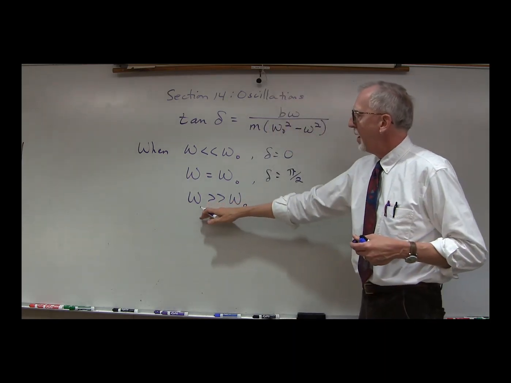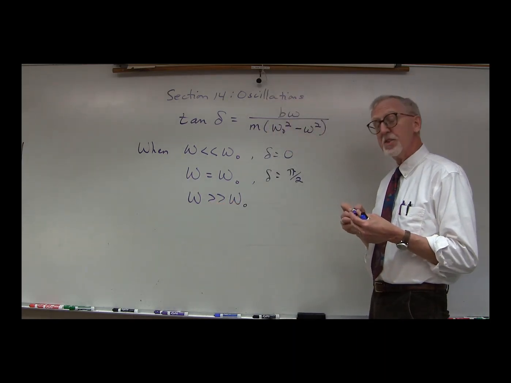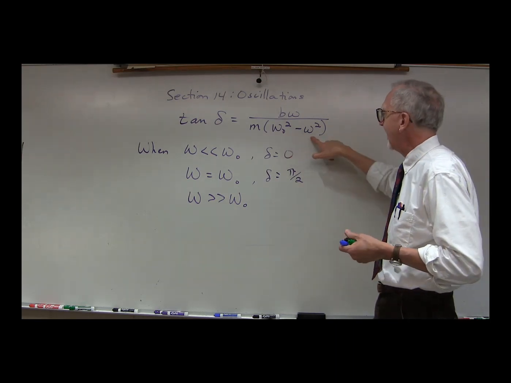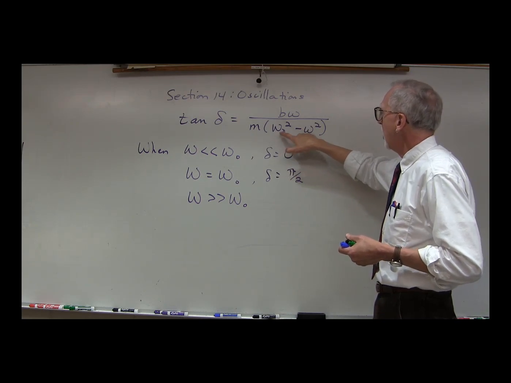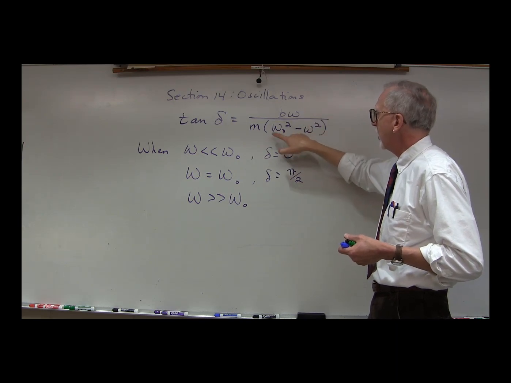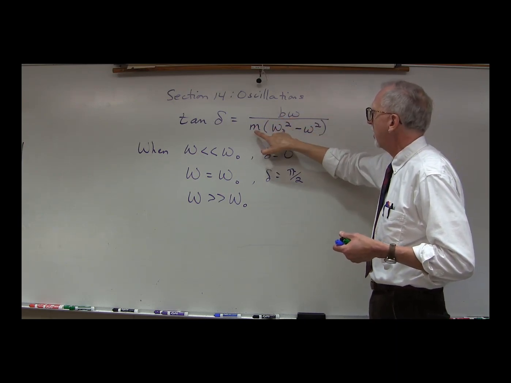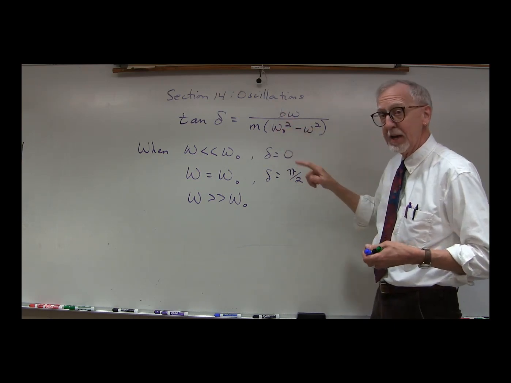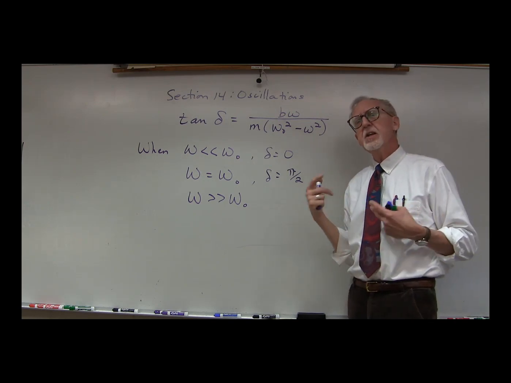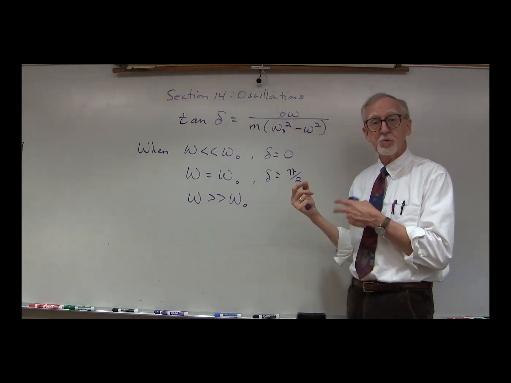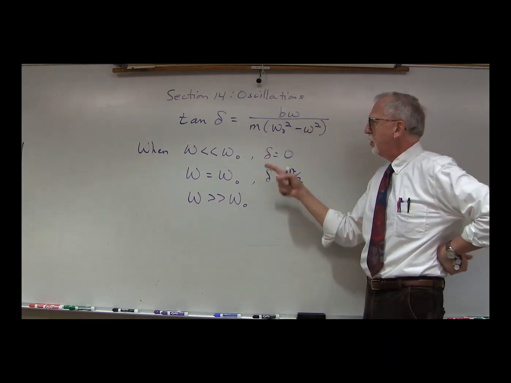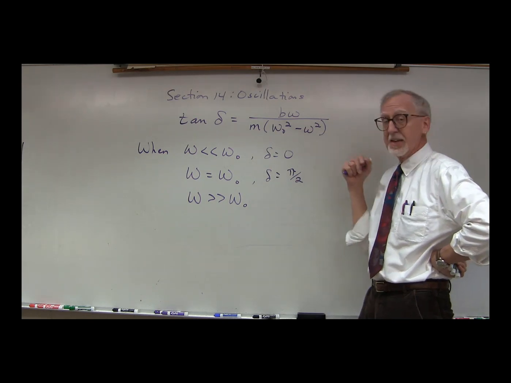Okay? Now, what about when omega is much, much larger than omega naught? Well, in this case, omega squared is going to be much larger than omega naught squared. We get a negative quantity down here. We've got omega over a negative omega squared down here. One of the omegas cancels. We get negative b over m omega. As omega continues to increase, that's going to go to 0. But it's going to go to 0 from the negative side, so to speak. So this is going to be a negative quantity approaching 0. Well, if you take the inverse tan of 0, you will just get 0 again.